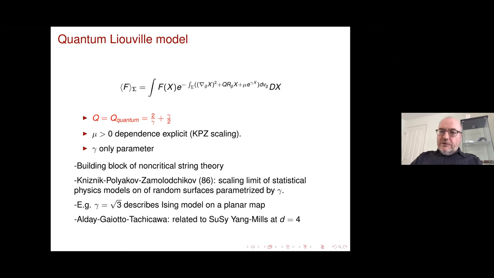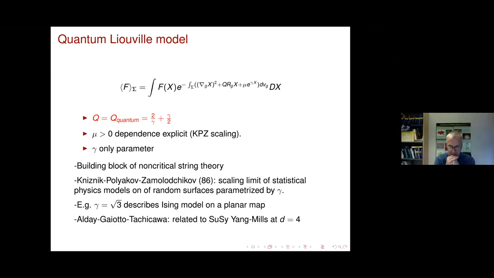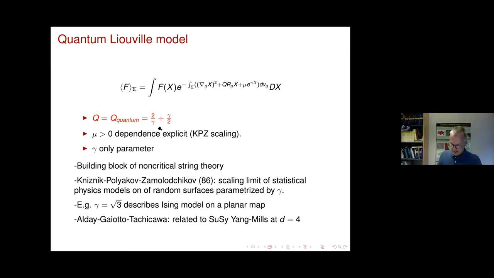Further questions? This is Martin Sönwall. I would like to ask the following. There is a kind of reflection symmetry sending alpha, the index of the primary field, to 2Q minus alpha. You didn't talk about that. Can you comment on this? Yes, this is the essential part of the DOZZ story, okay?